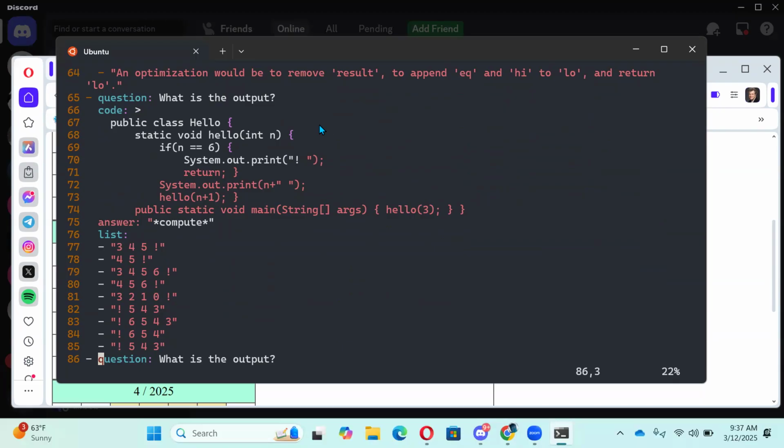And again, the way to follow these things is to follow them through logically. So you start with main, and main gets called with 3. I put a 3 here. Is n equals 6? No, that doesn't happen. So I print out the 3. So right by this point, we have limited our answers to the things that start with 3, right? That has to be what comes next.